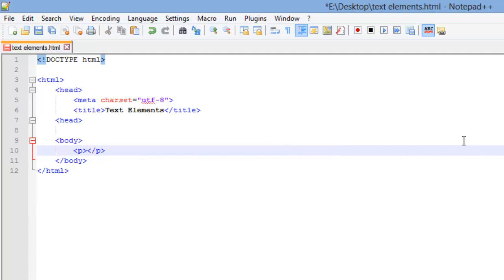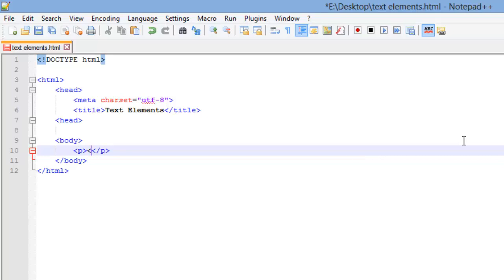Now we're going to take a look at our next one, and that is the cite element. And what is cite meant to do? It's meant to cite like a book, a film, some kind of work, a poem, a show, something like that.